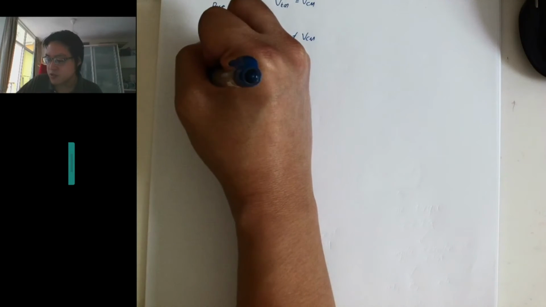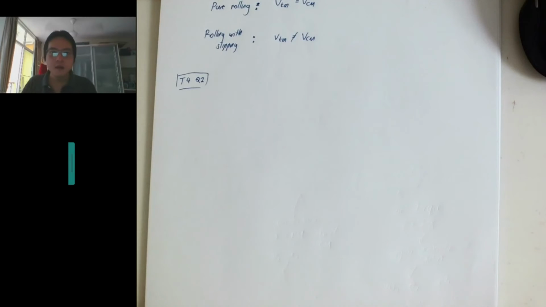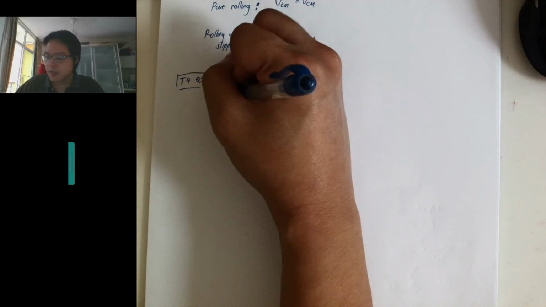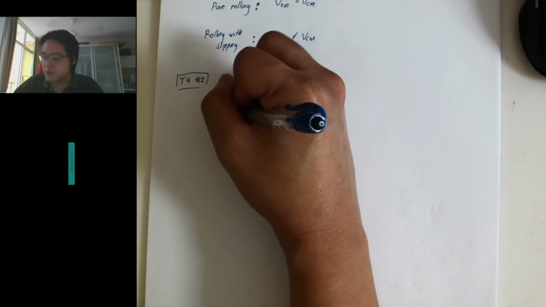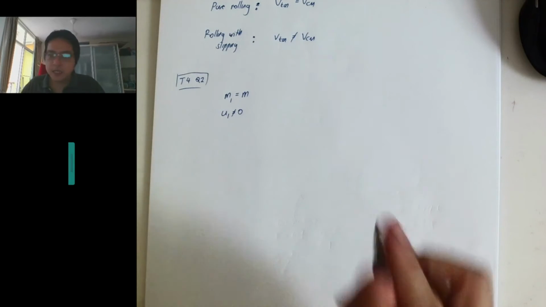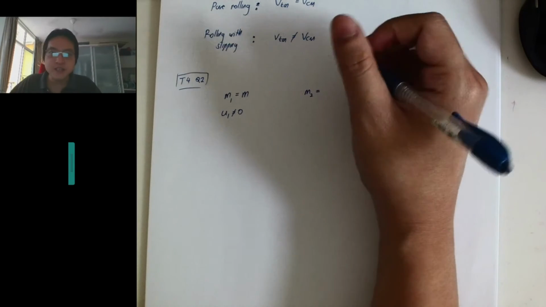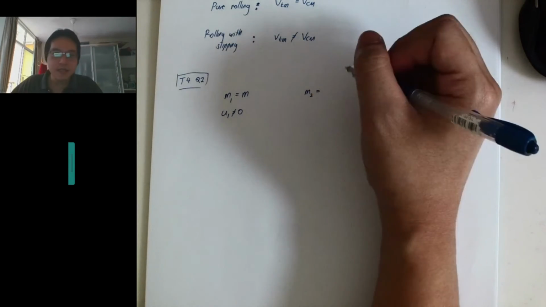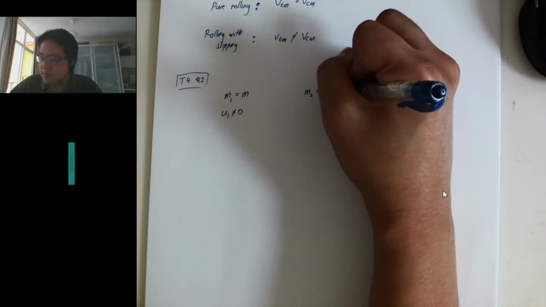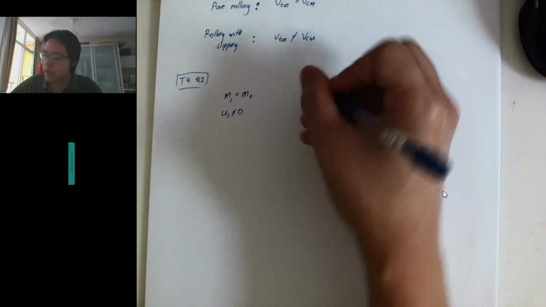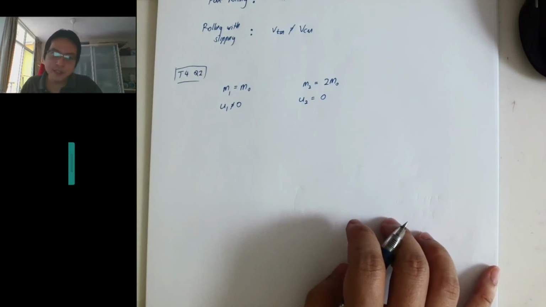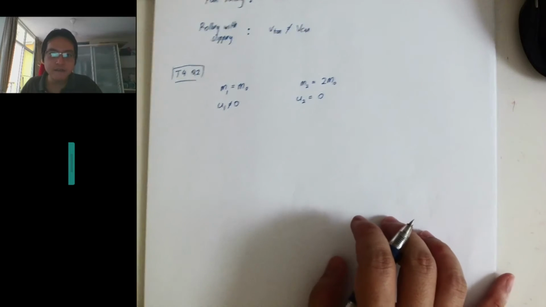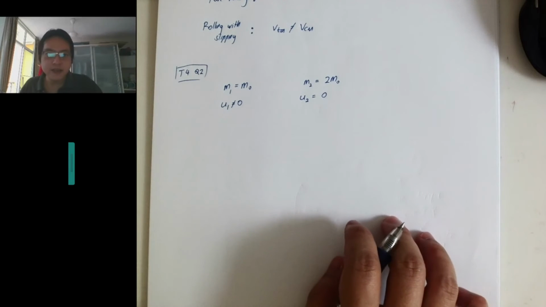So we are at tutorial 4, question 2. We have an elastic collision between a neutron of mass m. Let's call the first object m1, the neutron, with original speed u, so u1 is non-zero, and it's colliding with a deuteron, which I will call m2, and it is twice the mass of the neutron. The initial deuteron velocity is 0, it's initially at rest. What is the speed after the collision? And then find the kinetic energy as well.